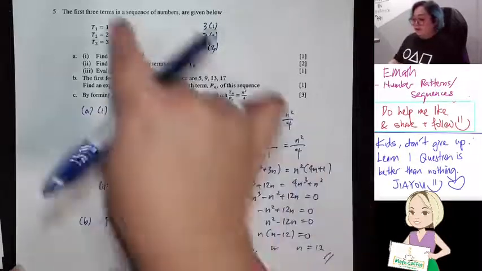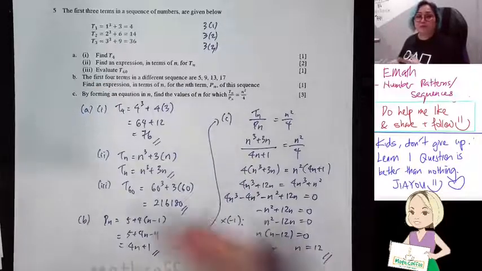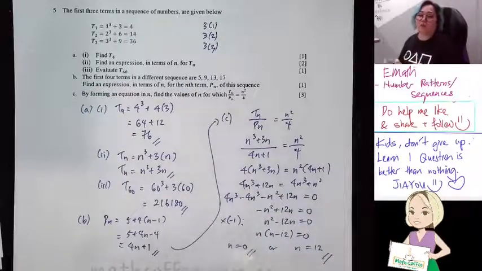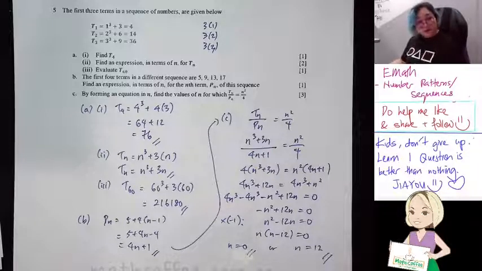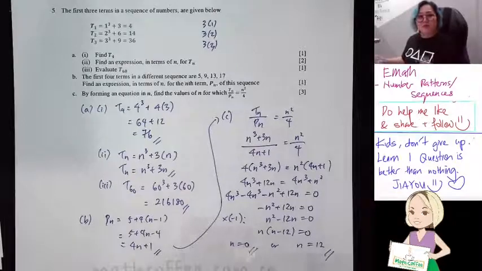So a lot of times the last part of the question is just using the expression that you have formed, and then forming an equation and solving it accordingly. Okay, EMath only learns how to solve up to quadratics, so no issues. Solving a quadratic equation, you have solving by factorization, or you can use the quadratic formula. Even this one you want to use the quadratic formula also can, but I feel that it's redundant because taking a common factor can resolve it already. Okay, so we are done with simple.